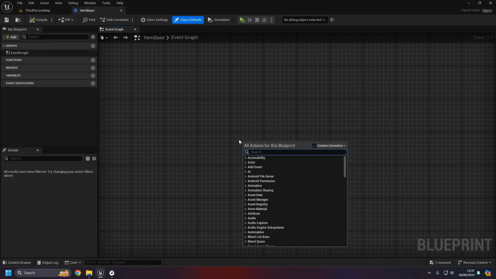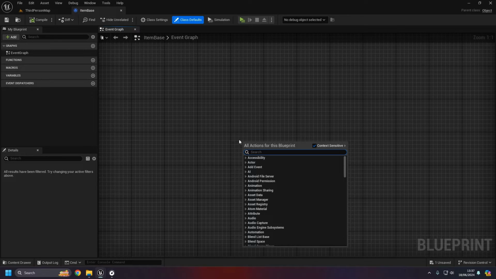Having said that, it's not always necessary anyway. The way I like to see it is that not having access to a lot of that stuff makes you think, should that actually be in here? Because at the end of the day, the item base class should only be specific to the item.